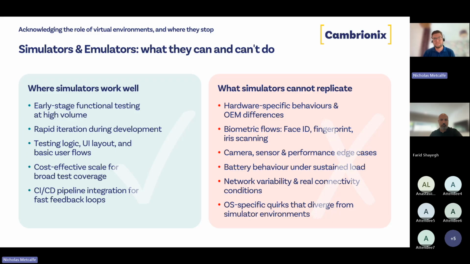So you can simulate, you can emulate testing. There's lots and lots of applications and facilities out there that will allow you to do simulation and emulation of devices to run your tests. This is great. This is a super, super fast way to be able to validate that the code that you're pushing is correct, that it works. You can put it onto these devices and the application will run as you expect. This is a great first pass. In no way am I saying this is not a good thing. I think it is a great thing. I've used emulators quite a lot in the past to be able to look at how certain features will work, and it is great. It does a really good job for you.